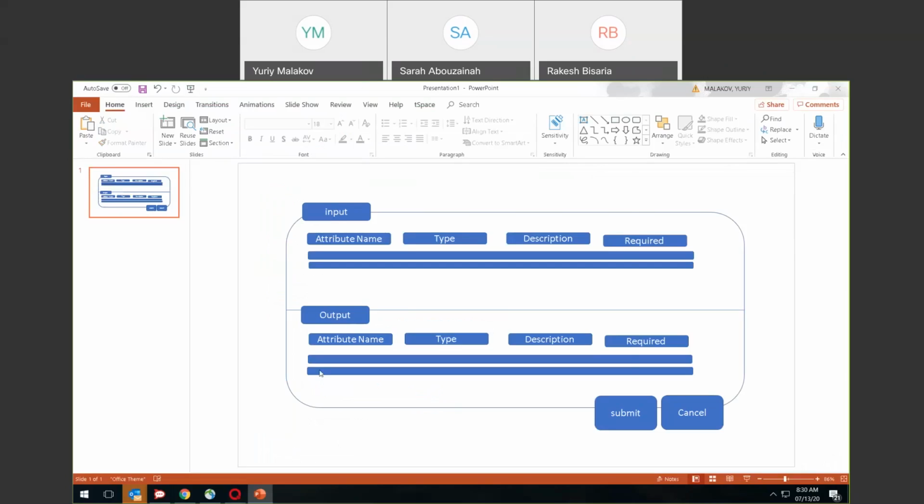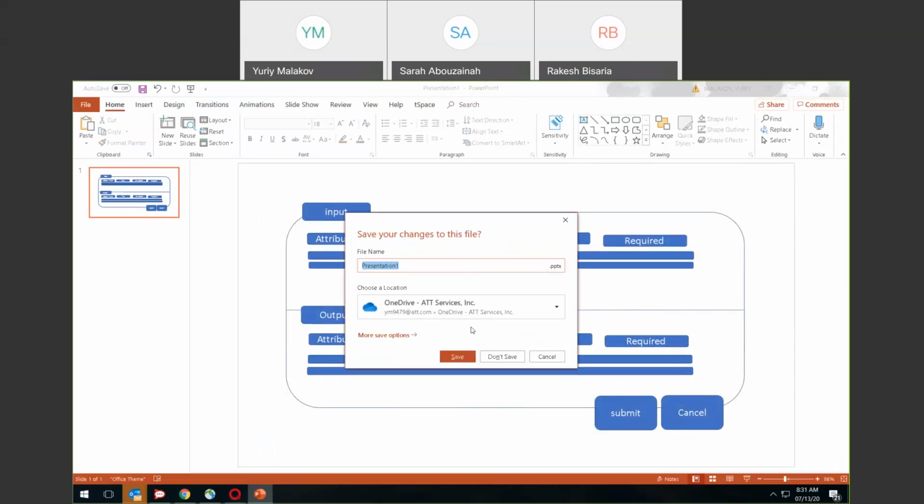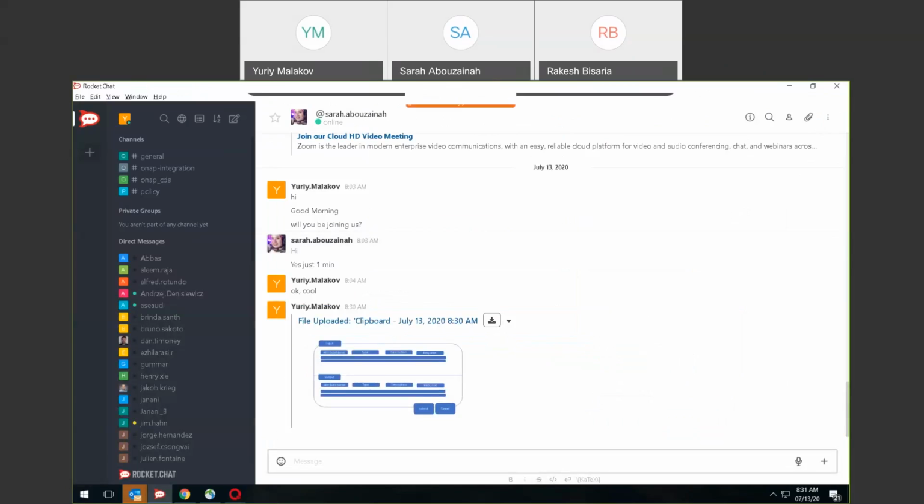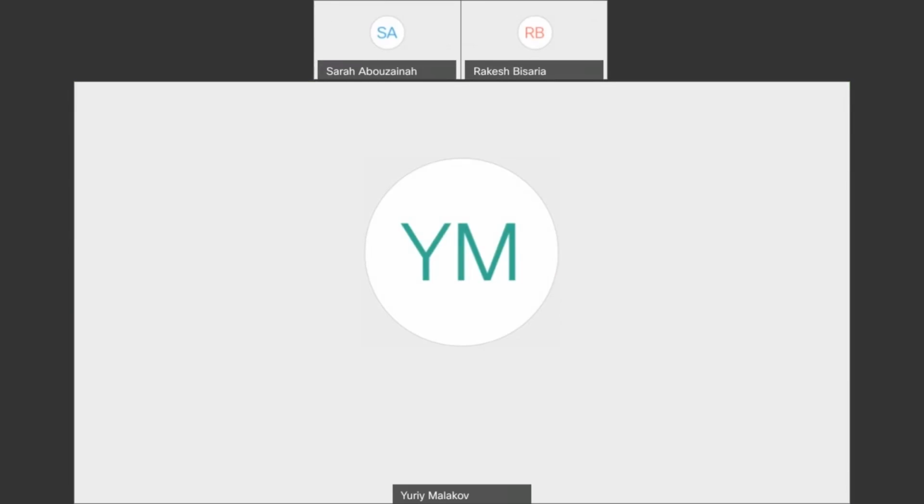Okay. So just an idea, Sarah, and then we can discuss if it's a good idea or a bad idea. Again, the most important thing is user experience. So if you find a way that makes this even more presentable and easier to use, we're all in for that approach as well.